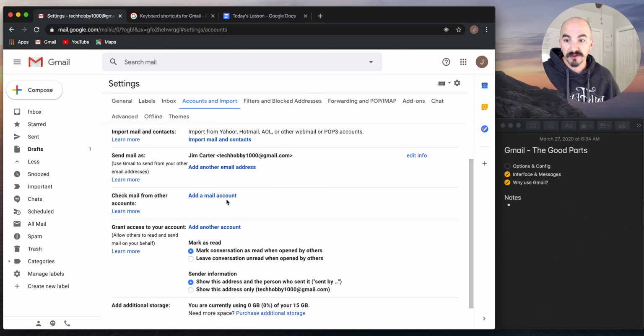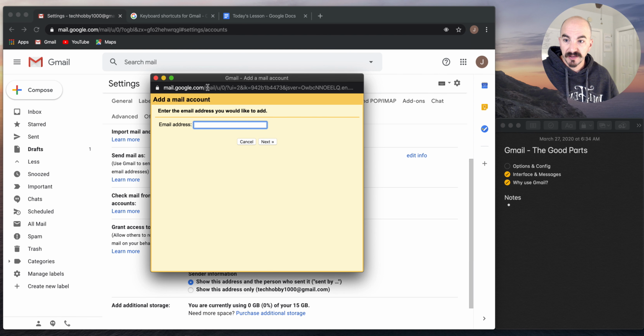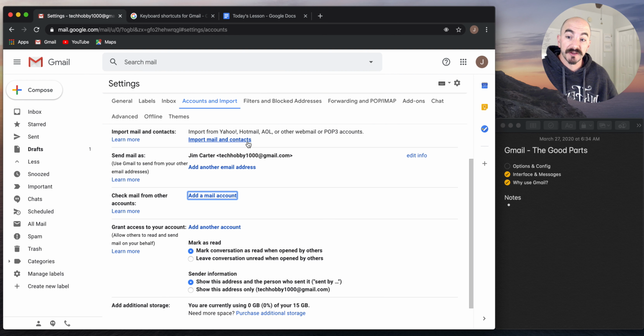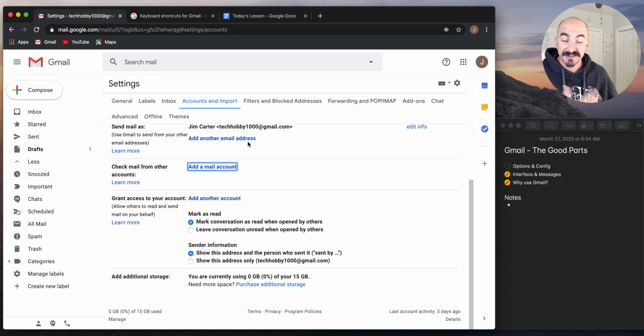Additionally, I can check mail from other accounts. This is a really nice feature. If you're like me and you have a bunch of different email accounts, at one point in your life, you may say, look, I just want everything in one email account. This is an opportunity where you can add a mail account, and I'll show you what that looks like. You go here, you type your email address in, you hit next, and what Gmail will do is it will email that other email with a code. You come back and you insert that code, and that's you verifying that you own that email. From there, Gmail will actually go out and fetch information, and it'll pull it into your Gmail. And now you have a consolidated inbox of all of your different email accounts that you can send and receive from. So it's a really simple way to be able to go out and fetch and consolidate everything into one account.